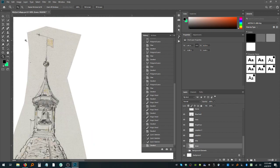Now, okay. You're going to ask me how in the world can you keep that little bit of a line? And the answer is carefully. Matter of fact, I'm going to try to keep an outline. I'm going to outline the outline. Because again, there's a little bit of color there, and it doesn't take much for it to show up. Matter of fact, when we go to do our color adjustment later, you're going to see how much we can make this pop without doing all of this. But I want to do this part first.